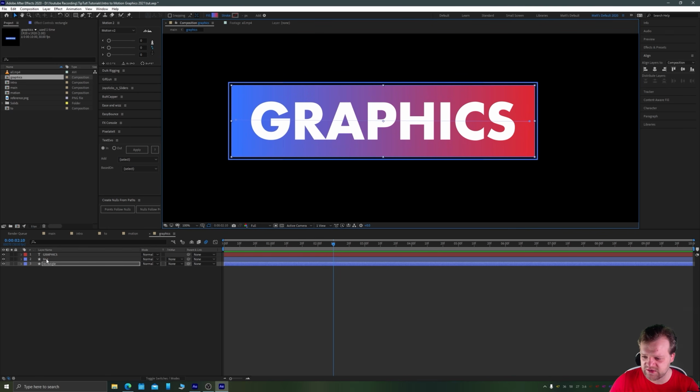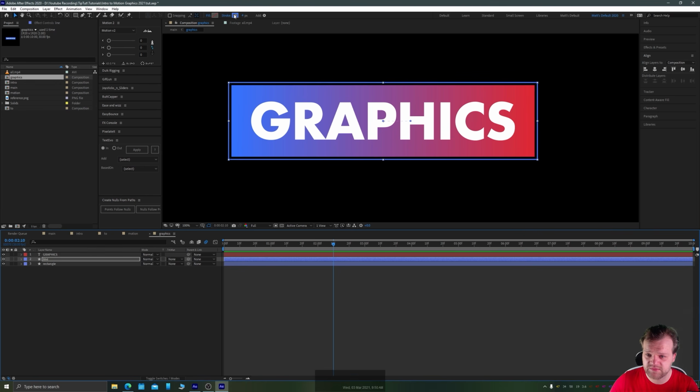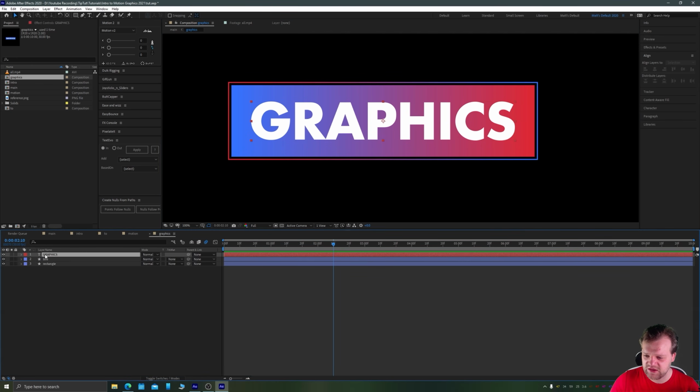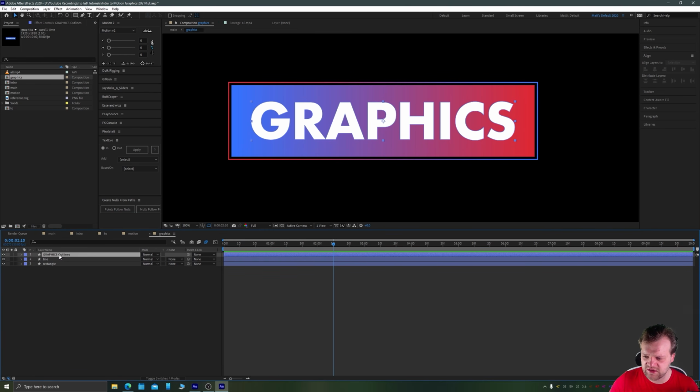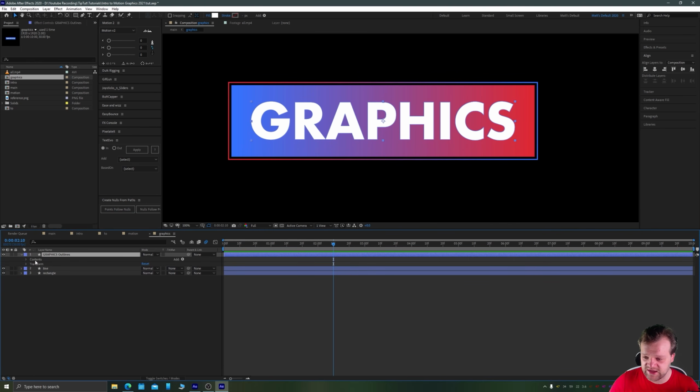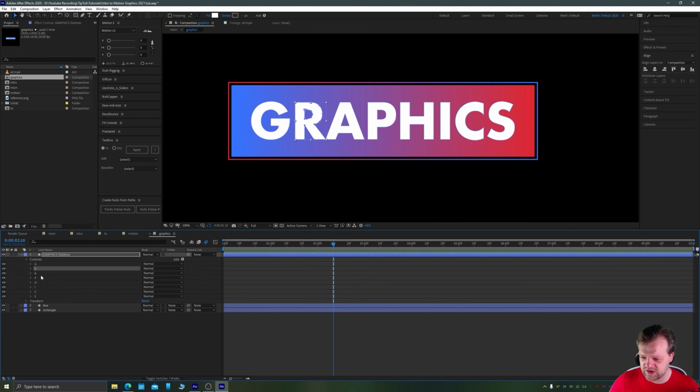I'm going to do the same thing on the line around the outside, and we'll reposition that in the opposite direction. And now we've got this graphics gradient color going one way and the other way, which is perfect. Just like before, we're going to right click our text and choose Create Shapes from Text, which gives us our graphics as an outline. And also, just like before, we're going to duplicate and delete this layer until we have all of our letters separate.